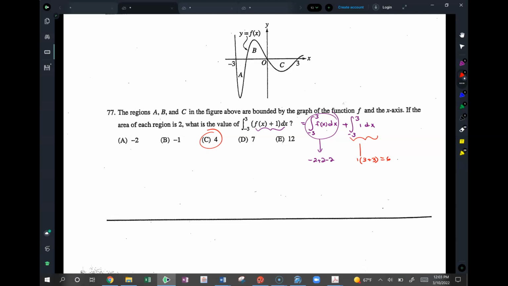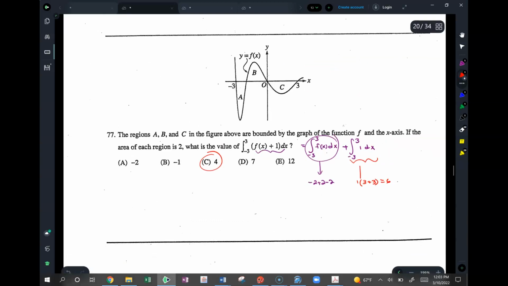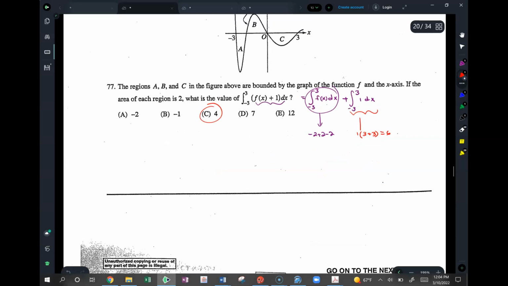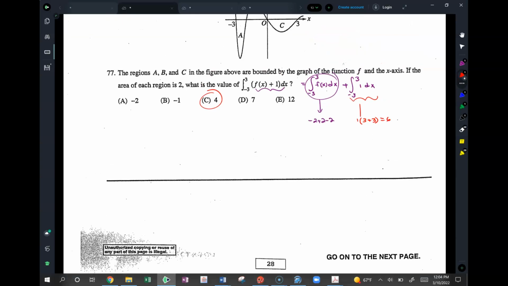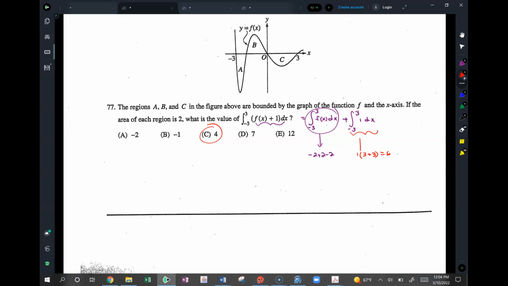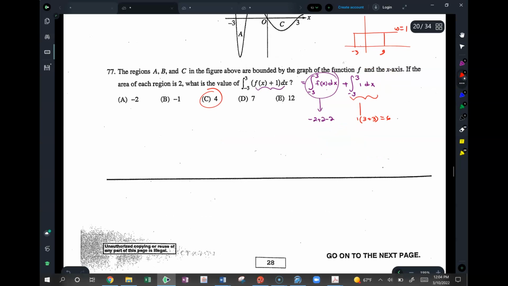Okay, I'll take one more and then we'll move on. But why is it 1 times 3 plus 3? Oh, because of a constant. Yep. Remember, the solutions to these are online, the worked out solutions. Where'd you get the 3 plus 3 from? So it's the integral of a constant. And remember when we had the integral of a constant, it's that number times upper minus lower. Because it's like y equals 1, and you're going from -3 to 3, so it's like 6 times 1. Okay. All right.